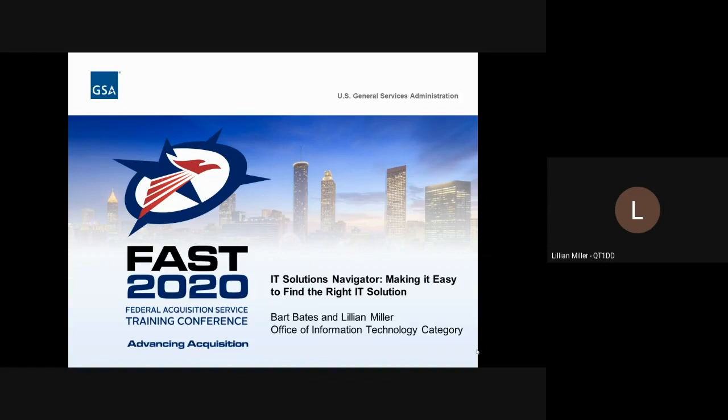In addition to receiving information on how the tool can help you increase productivity and facilitate your acquisition, participants have the opportunity to collaborate with GSA acquisition or technical experts, as well as view the latest products and services you need to support mission delivery at the FAST 2020 eTools Lab. If time permits, we encourage you to visit the eTools Lab to see the latest innovative products.